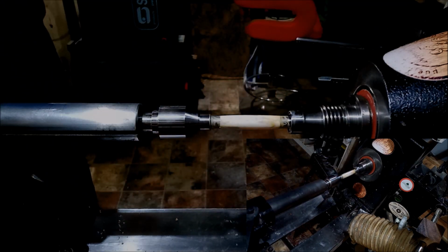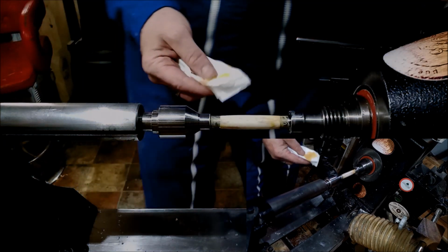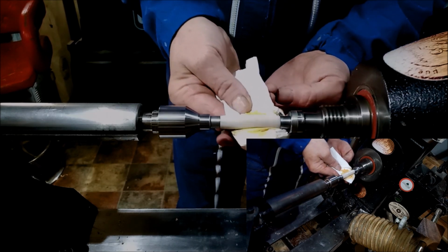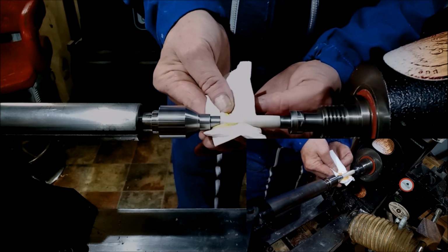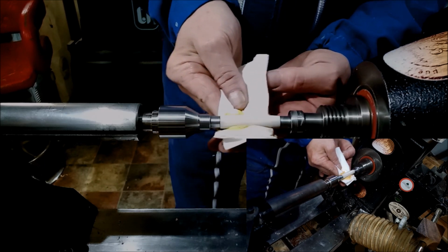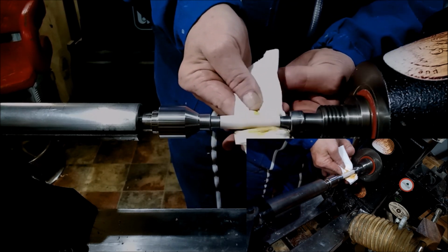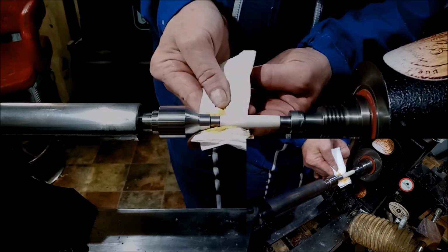So what I'm going to do is put the Brasso on, leave it for a second, put it back up on the shelf, and then I'm going to start working the Brasso. I work it the same way I work Yorkshire Grit, with the same piece of towel. And as I said, it's an abrasive, like all metal polishes are. What this will actually do is sand this surface even more. But what it does on antler and on resin is it puts a deeper shine, so it puts a deepness into the shine.